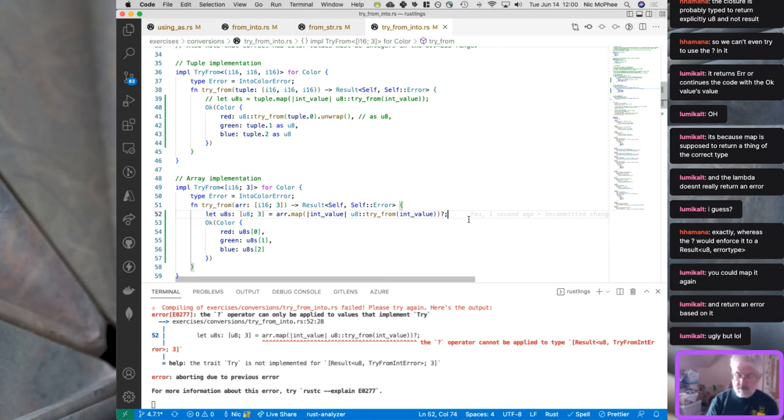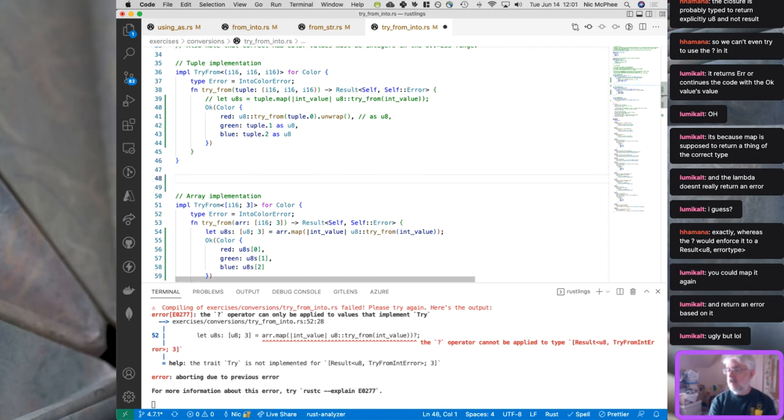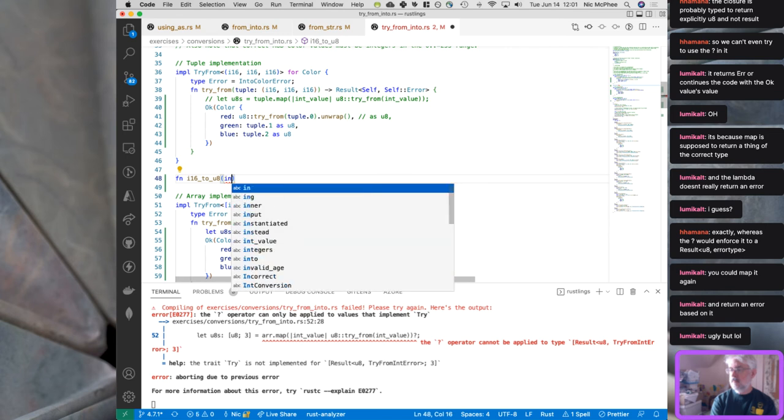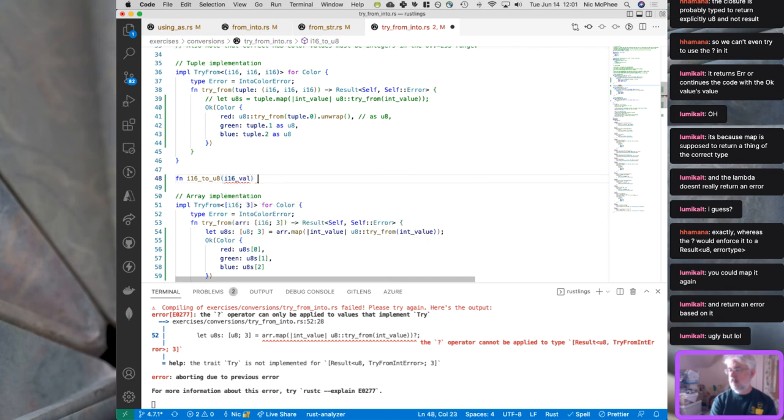I wonder if maybe, again, I had this idea of having a function I16 to U8 that takes an I16 and returns a U8.